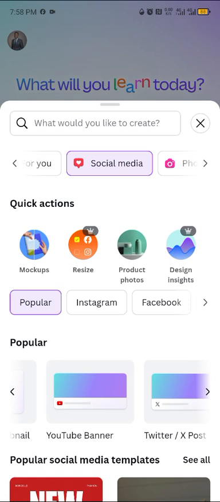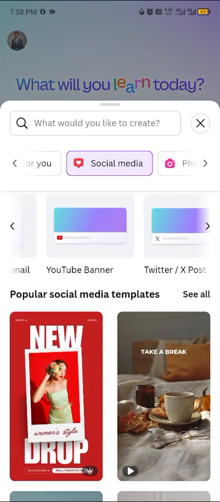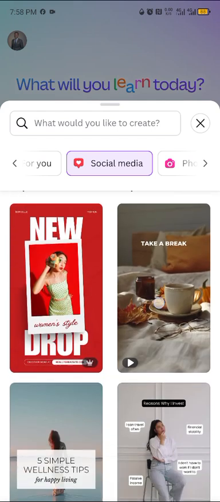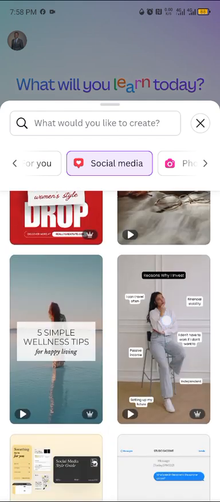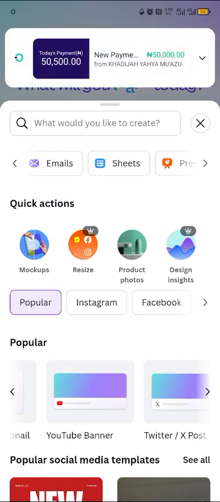Let's say apart from creating folders and other things, there are 98% of tasks you do daily for basic daily use that you can do on Canva. Apart from all this coding and other things, you can also do the ones you do on your laptop in Canva. You want to code, you want to do this, everything, you can also do it here in Canva. Creating your social media, maybe if you want to edit photos, videos, emails, type documents, depending on whatever you really want to do, and it will do it for you.